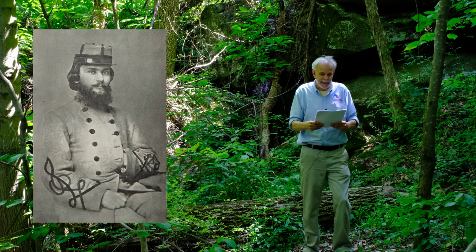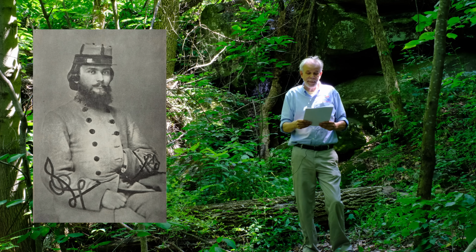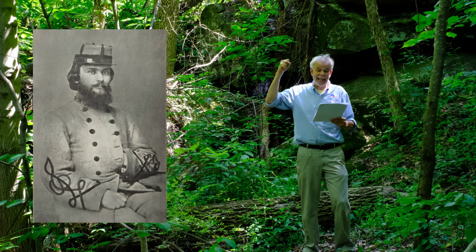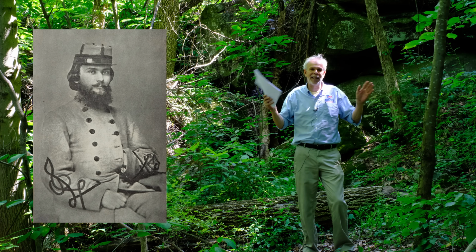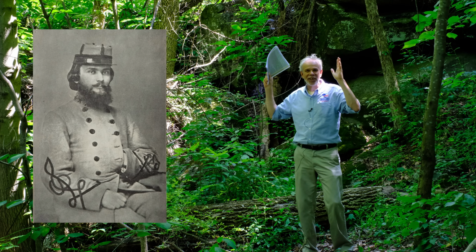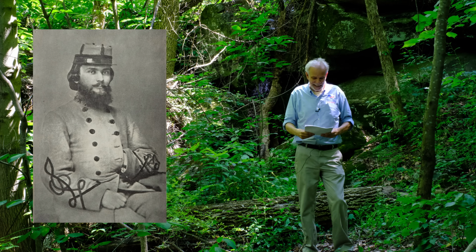He then informed me that General Hood was wounded. Law was in command of the division and sent me his compliments. He said for me to press on and turn the Union left and capture Little Round Top, if possible, and to lose no time. Okay. He has no idea it's called Little Round Top. They have no idea where the Union left is. So that's just kind of stuff that's added in a little bit later.